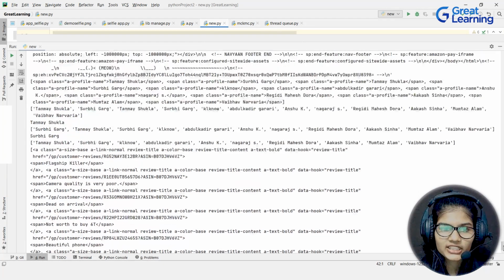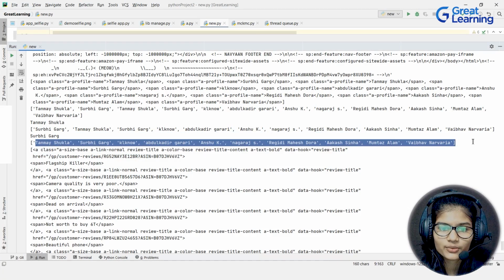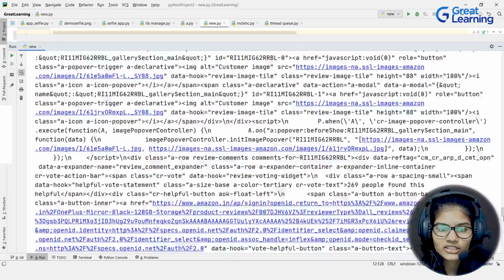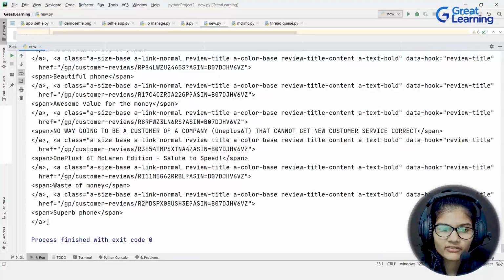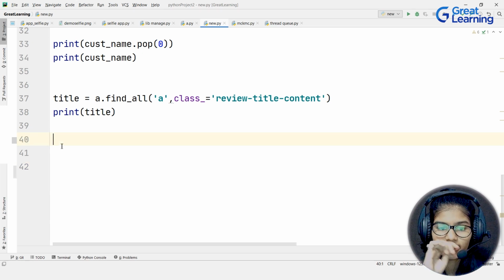So my respective output which I am getting here is that, see, these are the names which I have generated here, right? This was my class. And after that, we are getting the information in regards to the title of these respective names which have been generated, in the class format. So this was what we were extracting till now, right? Right at this respective place, this was what we were extracting. Fine. Now I'll be extracting the title in a very clear way.